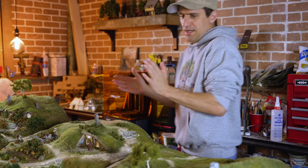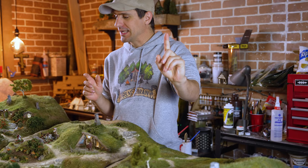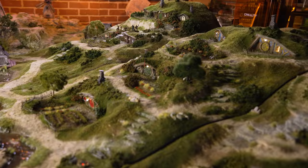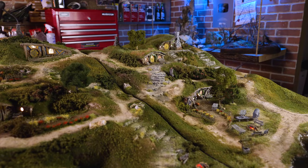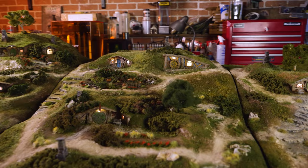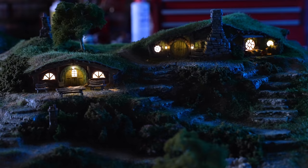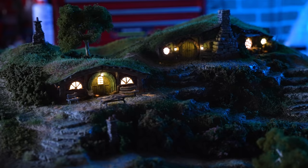All right, almost done. We've got one thing left to do. I think you know what it is, but first, I just cannot believe I am looking at this board completely finished. That's crazy. This has been, as I said at the start, an emotional roller coaster. It's been a very tough year for me and my family. We've had some heavy health issues in the home, specifically with my wife. And I've been holding down the fort, looking after her, looking after the kids, looking after meals, laundry, everything. And it's been a very tough year.